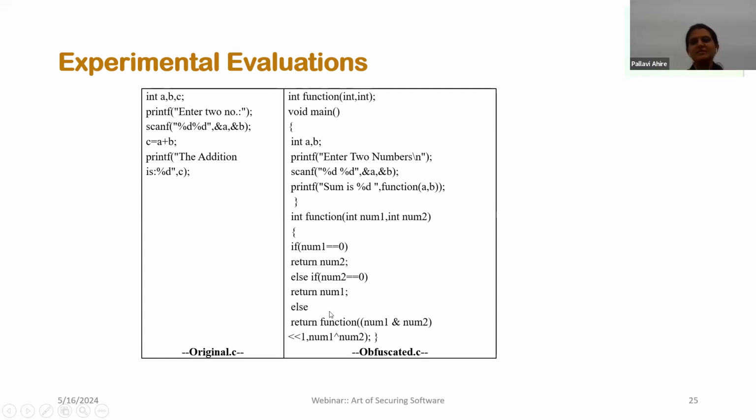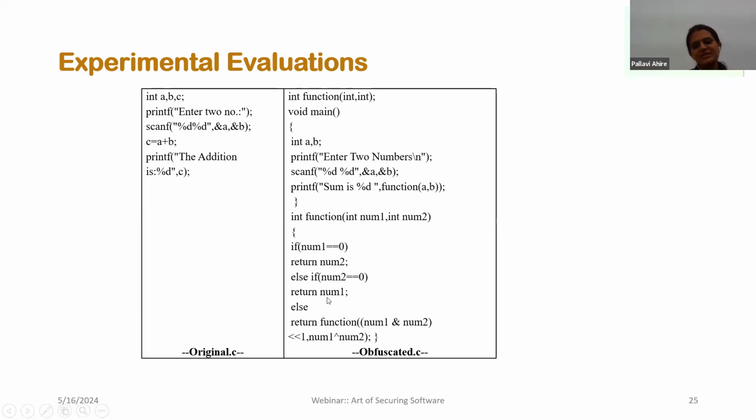That's what I said, that do it in a recursive way. So here I'm calling this function again. Function within a function is the concept of recursion. So I'm calling this function here again, and I'm doing logical AND of my first number and second number. I'm writing it shifted by 1, and then comma, I am using number 1 XOR number 2. So these operations would go in a recursive fashion unless and until either of the numbers becomes 0.